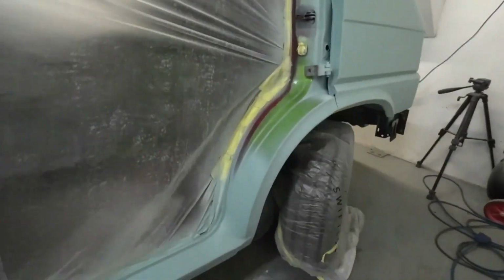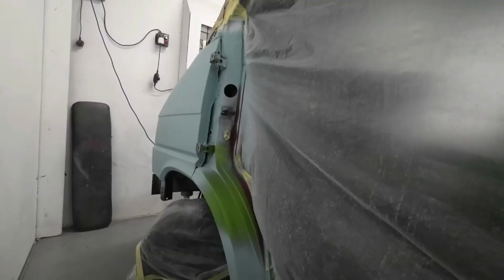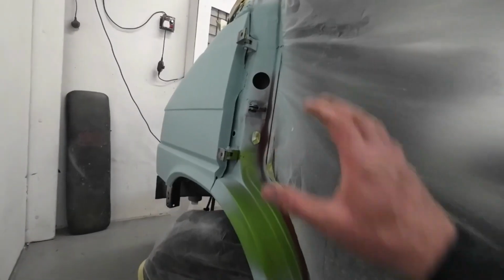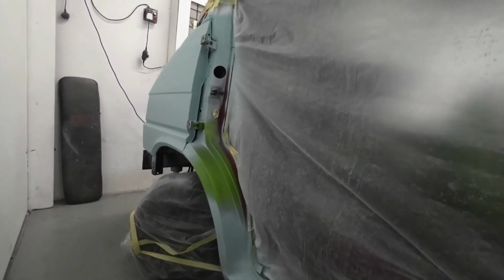Moving forward, next stage is prepping up inside the door apertures and getting them into paint. So what I'm going to do is, I'm going to prep up inside where the door's shut, and then I'm going to seal the back of both the wings. I'm also going to seal down this quarter edge. We'll get the insides here all painted, then we'll get the doors back on, and then we'll paint both the sides.